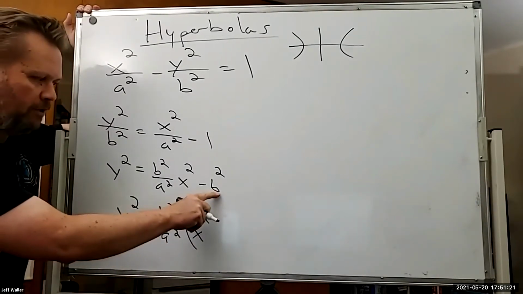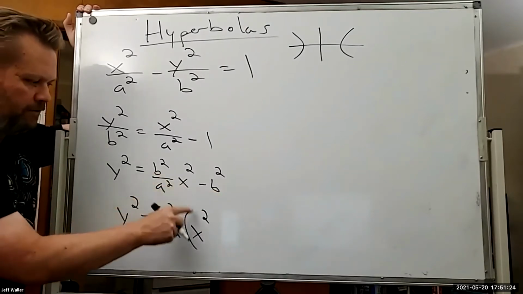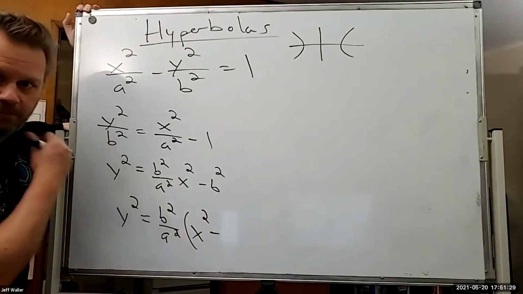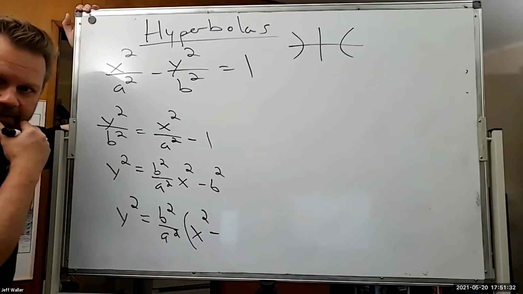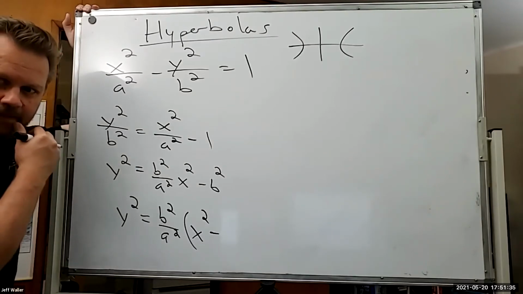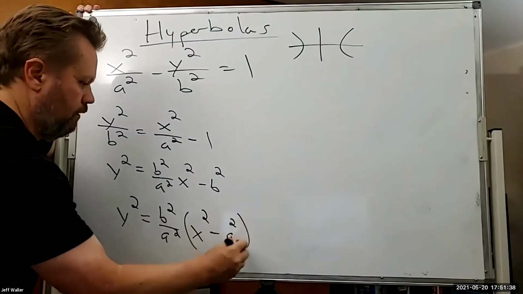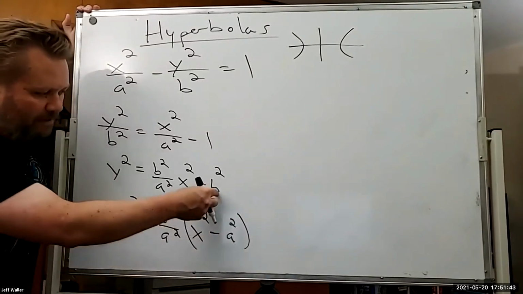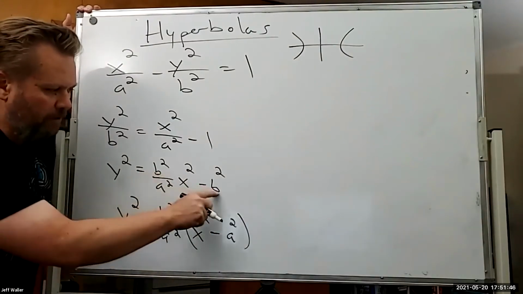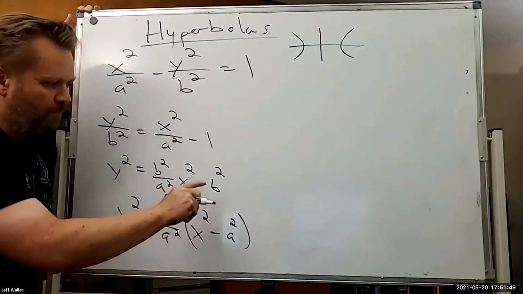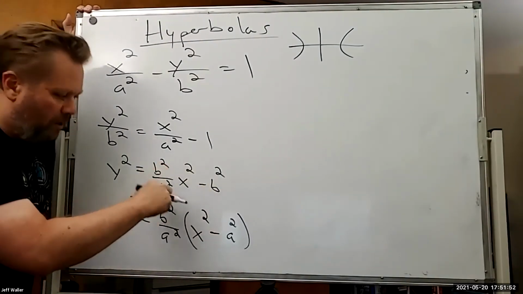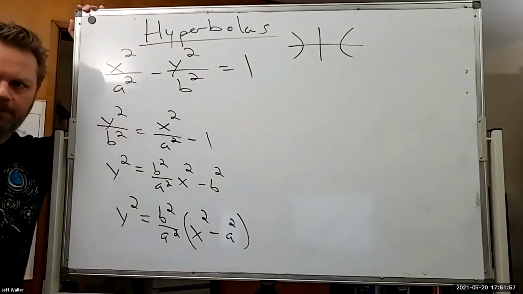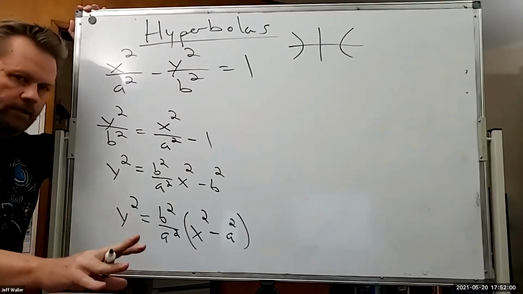Can anyone figure out what's going to be there now? If I take that out, of course, there's an x squared here. What's going to be left here? So I took a b squared out. If I divide by, so when I take something out, I'm dividing by what I took out. B squared divided by b squared is 1. 1 divided by 1 over a squared is a squared. And again, if you brought this in, don't you get back here? Okay. All right. I like it.